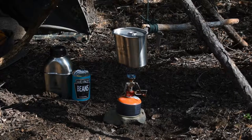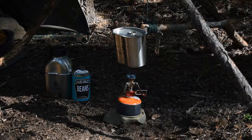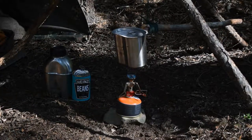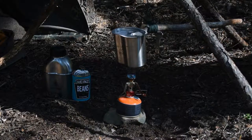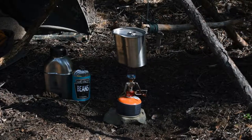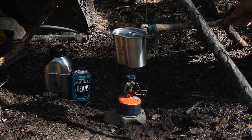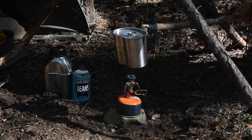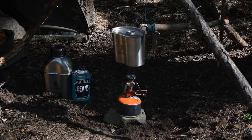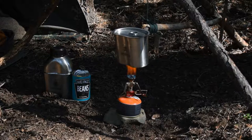Okay, so what I did here was looking for a way to use this MSR stove with a canteen cup. What I did is just lashed the stick to the handle. It's counterbalanced. The grip back here, I can just move this how I want. And if the wind starts getting a little too much, I can pin that in place like that.